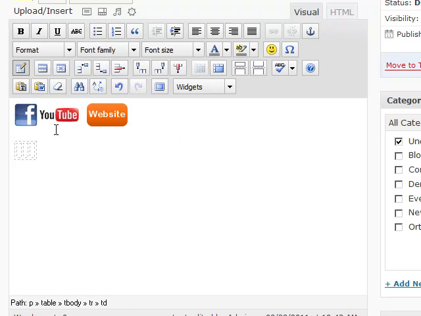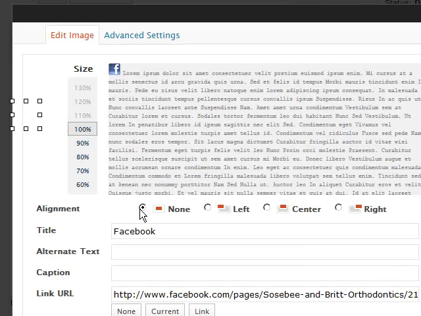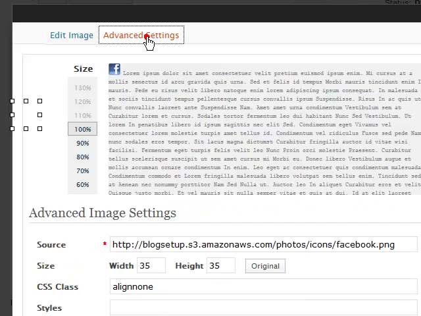Technically, these are just lined up. The reason that they do line up the way they do, let's review that, is because they are all clicked on the alignment none. I also find that the size that works best, if you notice, these are 35 by 35 square. With the YouTube, that's already taken care of, and when I create the website icon, I make sure that the height is 35, and then you can adjust the width. To me, that actually seems to be the best size that I would use.